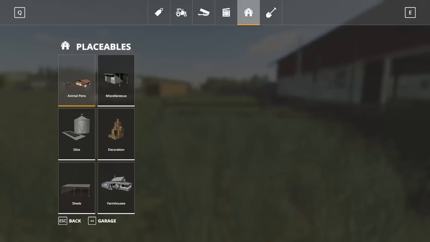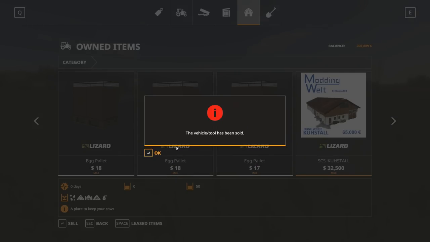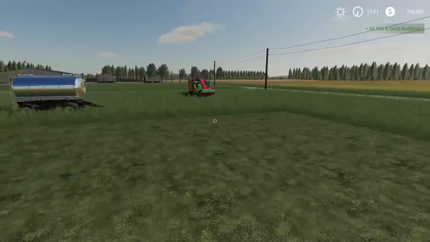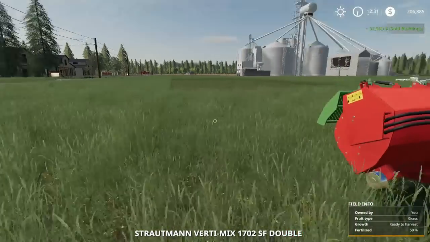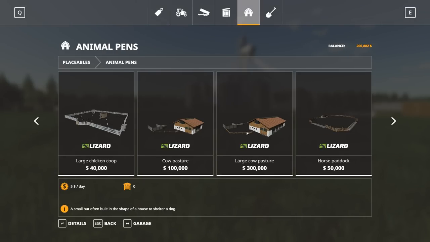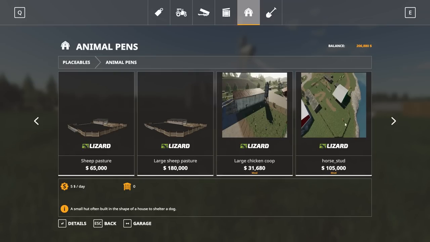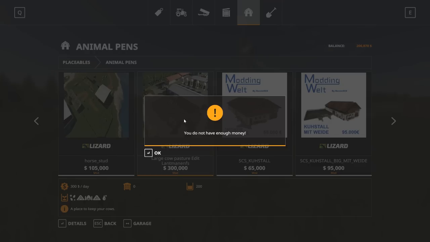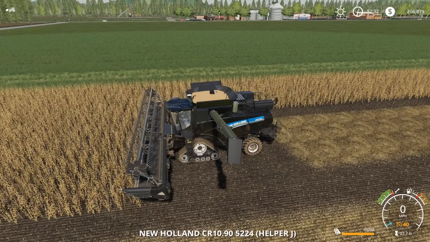Sold $24,000 worth of animals to the ghettos. Okay. So, Animal Pen's got a large cow pasture. That's 300 grand. And we have this other modded cow pasture here. Large cow pasture edit. What's the edit? You do not have enough money. I realize that. For the time being.